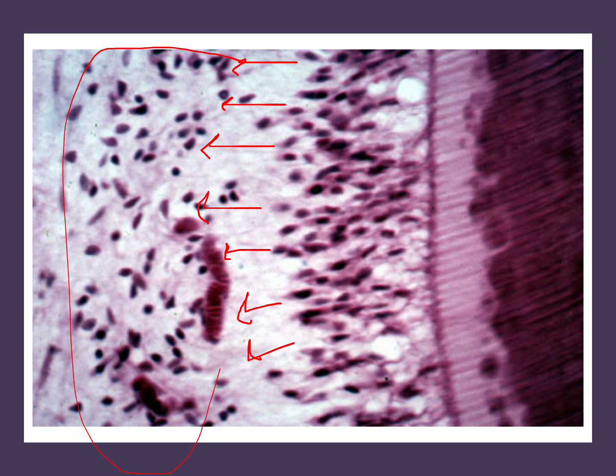Underneath, we can see this area with a lot of nuclei, because there is a capillary plexus here, a nerve plexus, and fibroblasts. So there are a lot of cells here, which makes this area rich in cells and nuclei. That's why it's called the cell-rich zone. Again, in a lower magnification, you can see here the supra-odontoblastic zone, the odontoblastic layer, the cell-free zone of Weil, the cell-rich zone, and the bulk of the pulp.